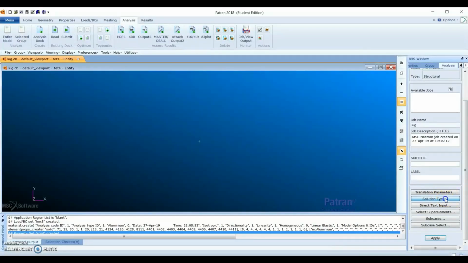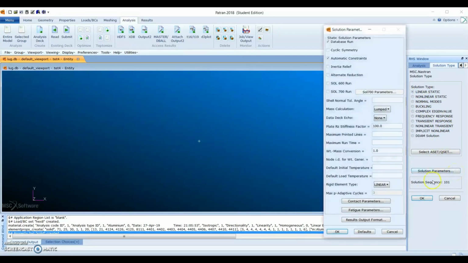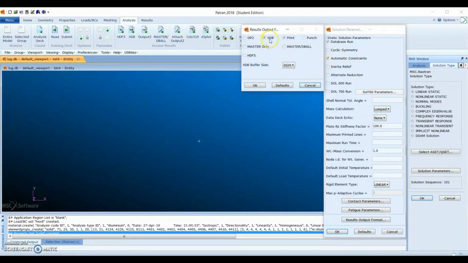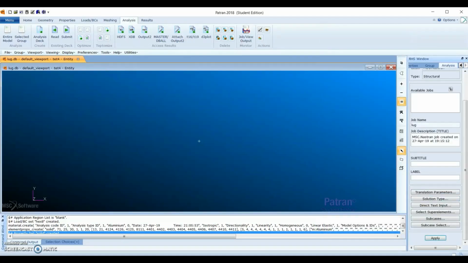So we're going under solution type, linear static. We make sure that's selected. Then we're going to solution parameters. In results output format, we make sure that XDB and print is selected also. So we're going back. And now we're ready to do the analysis. So click apply.